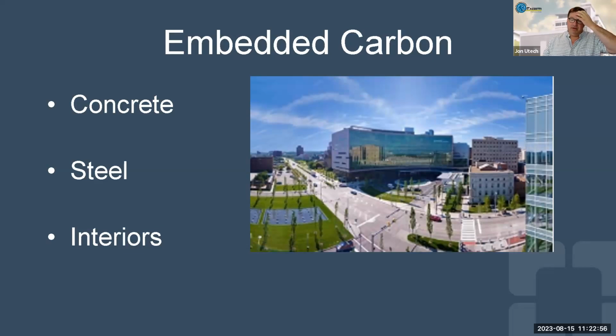Steel, there are now tables out, and the VA, the government, is pushing this really hard, and others. They're putting together the carbon footprint of different steel sources, and depending on the exact manufacturing method, some steel has more carbon embedded in it than others. Of course, there's also the design challenge on steel of whether there is an alternative. I've been looking recently at a bunch of timber buildings. There's a big hotel in Oslo, and I didn't get the picture in there, I apologize, but there are some really cool buildings being built out of timber, because timber is a renewable resource. There's some energy in cutting it and shaping it, but the carbon footprint's much lower, obviously, than steel.